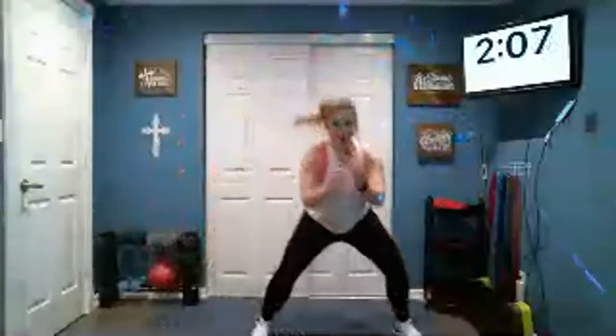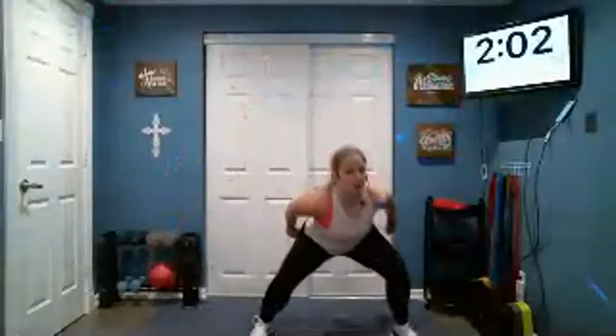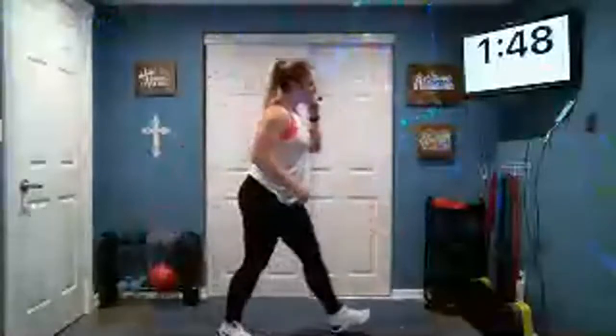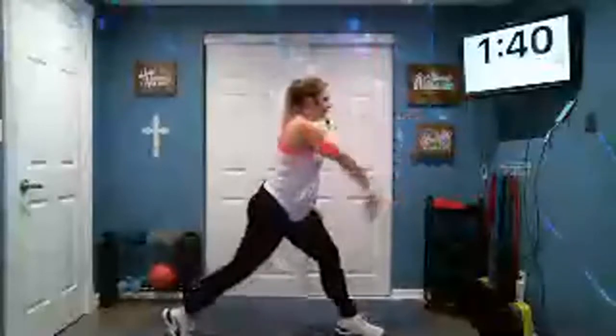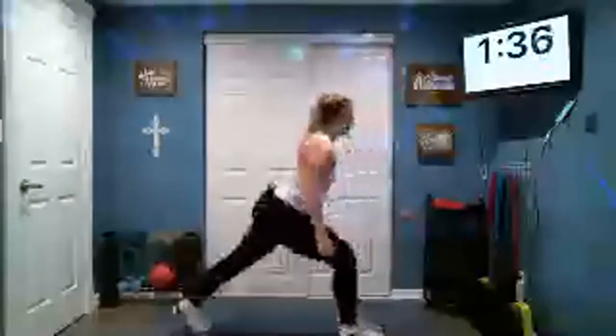All right, squat, clap, clap. Or just squat, stand together. Squat. Woo! Weight in those heels. Hold it here. Turn to the side if you want, or you can face forward. I'm turning to the side. Lunge it out. 3, 2, 1. Switch. Here we go.